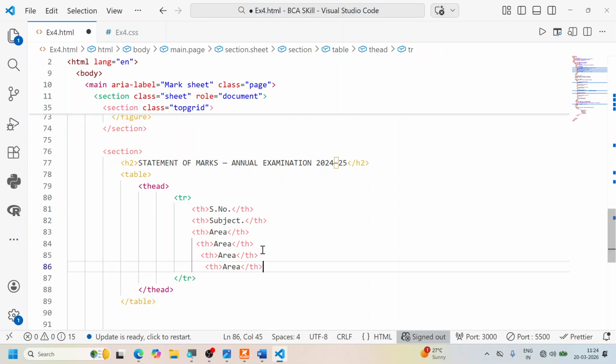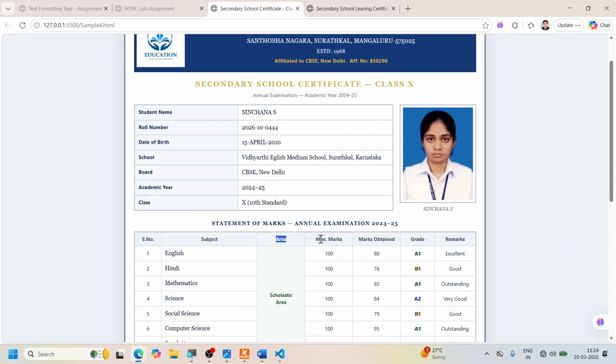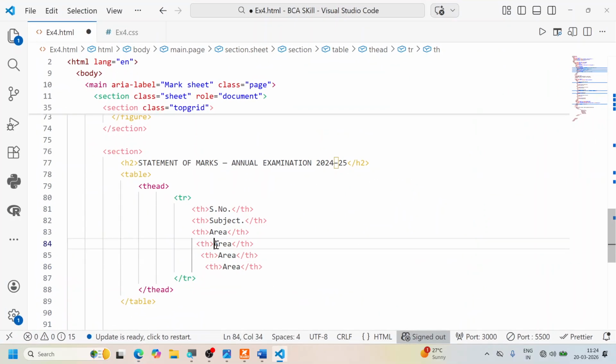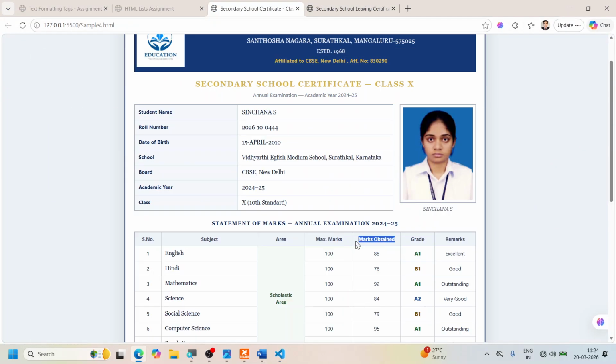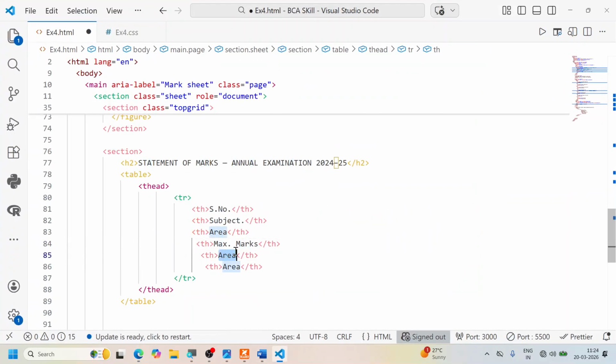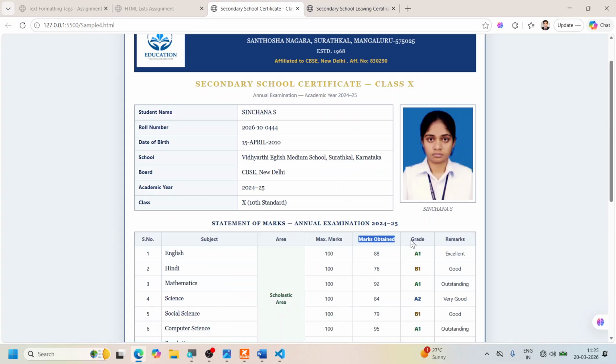I'm going to paste a few of them so that I can easily copy paste them. Max marks. Next one is marks obtained. Grade.